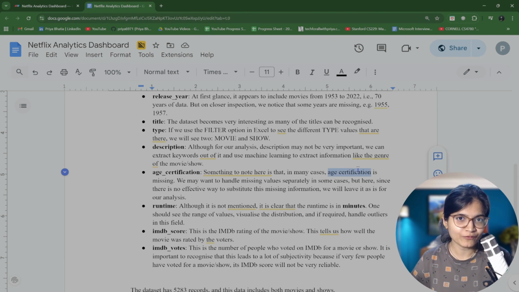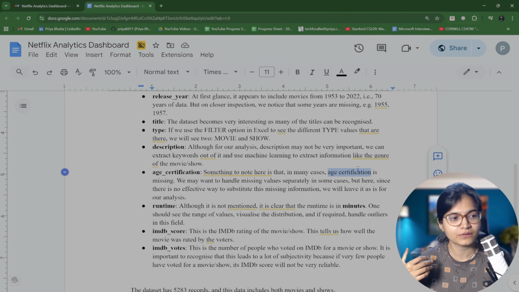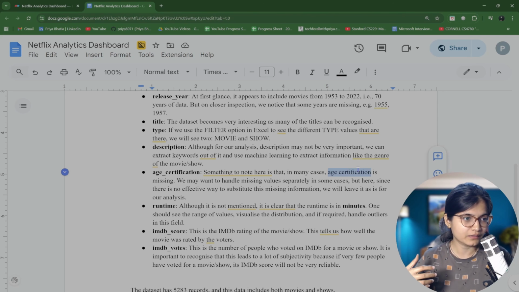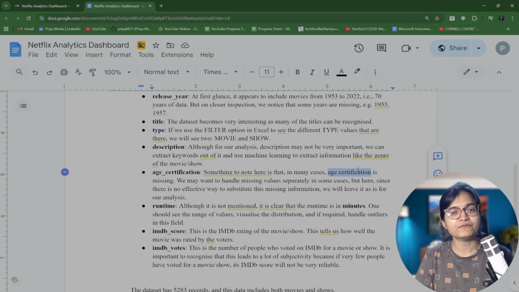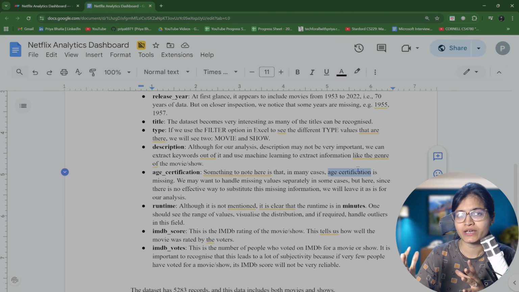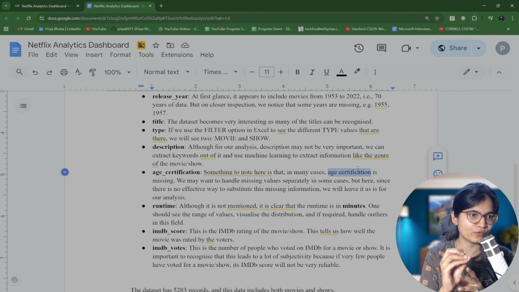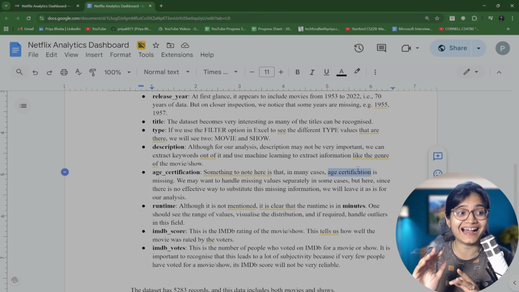Now, one way, which takes a bit of time but is a better way, requires a bit of research from your end. I am pretty sure that on the website, we will easily be able to extract the information for the movies and the shows and their age certification. So if there are missing values, and if these missing values are not that huge, a better idea could be to do research, find out on which specific movie what the age certification was, and impute with the correct information rather than following any blind interpretation of it.